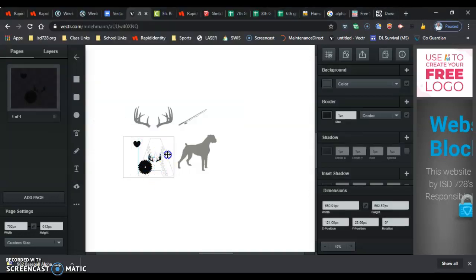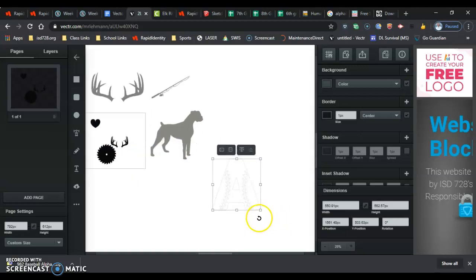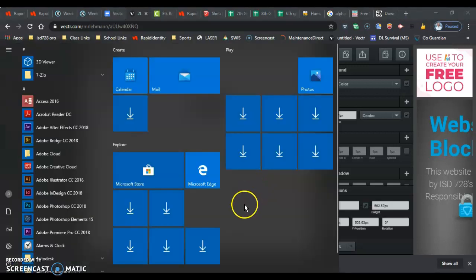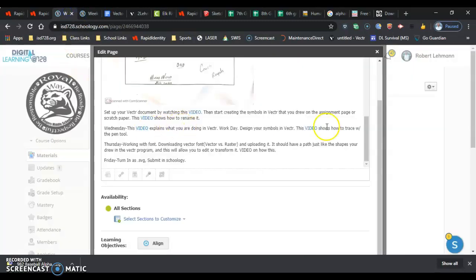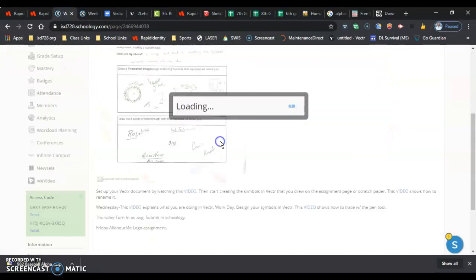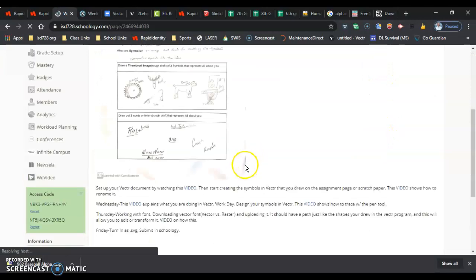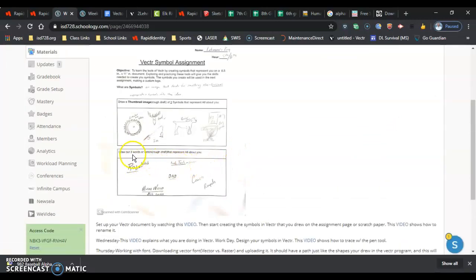It brings it in, and there's the A. Notice it has the paths and everything around it, so if you come into that piece, you should be able to double click into it and alter it any way you want to, make it bigger and smaller and all those things. But reminder that what we're doing right now is, I'm just going to hit save changes quickly, we are trying to make our words and letters with vector graphics, not the font tool in Vectr, which is kind of confusing.